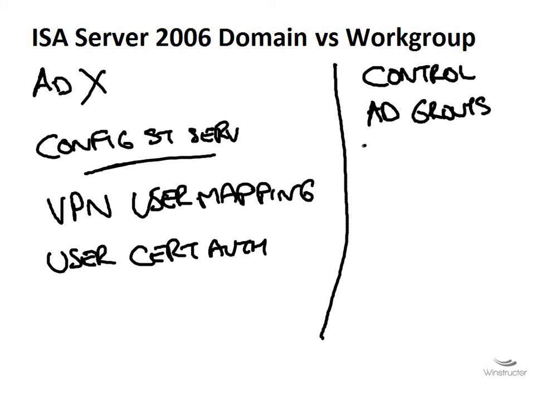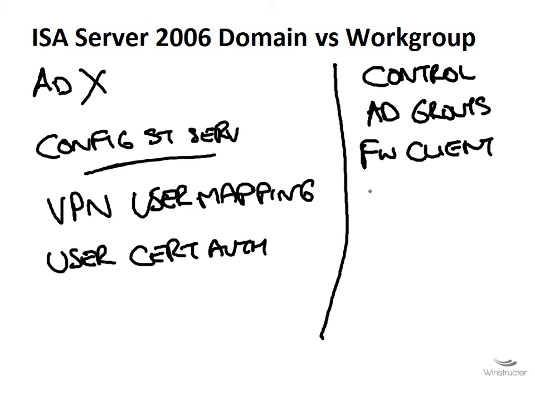There's also full support for the firewall client, which, as we know from our previous videos, allows encrypted communication to occur between our client and the firewall. And this client also allows you to log some really useful information about the users and the machines and the applications that are communicating with your firewall using any protocol. Another advantage is administrators can manage the ISA servers from any domain managed machine in the enterprise, which makes it more convenient to manage your ISA server.